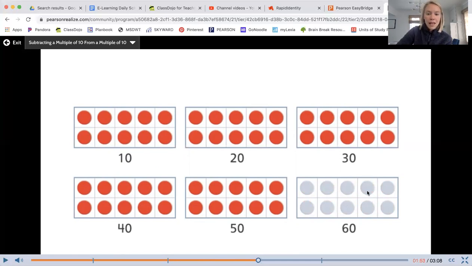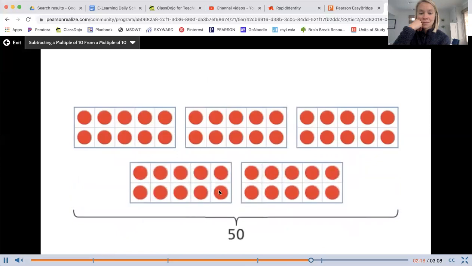Okay, take away those 10. They put them in gray. How many would be left? 10, 20, 30, 40, 50. Tamika thought if you take away one 10 frame, 5 10 frames are left. So she counted 10, 20, 30, 40, 50. Isabel said if you take 10 away from 60, you get 50. 60 dots take away 10 dots leaves 50 dots. 60 minus 10 equals 50. Now there are 50 dots.